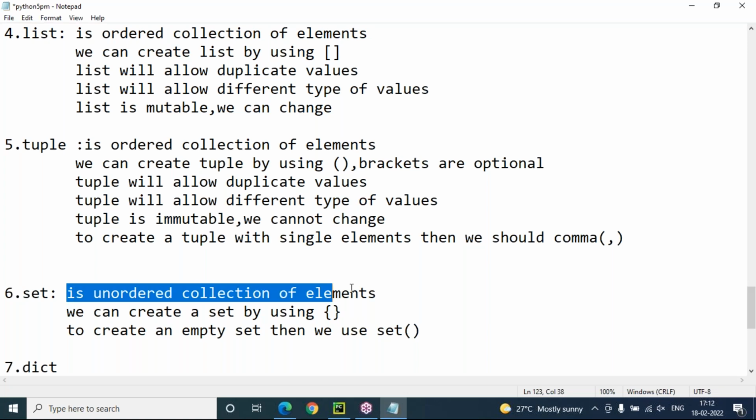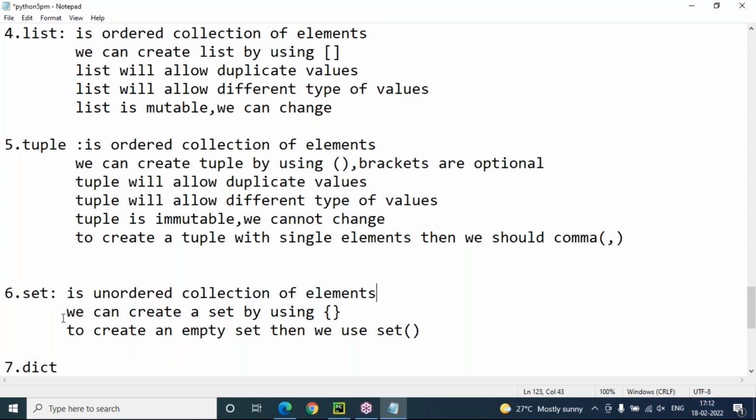So set is an unordered collection of elements, and we can create a set by using these curly brackets. And to create an empty set, we use the set function. Don't use empty curly brackets because that leads to a dictionary, because in Python we can create a dictionary by using these curly brackets.